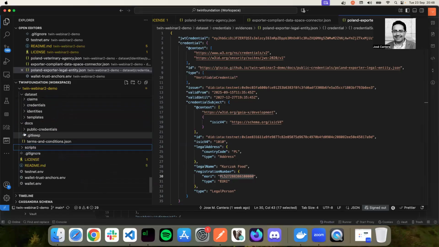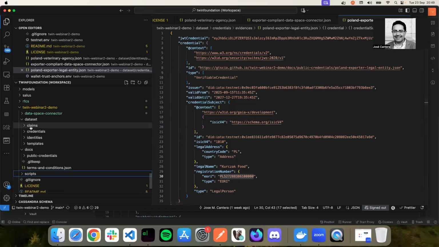In most cases, the scripts are fully automated: in the case of data resources, service offerings, and data space connectors. But in the case of participants, that has not been automated, so it needs some manual work, which you can derive from the other scripts. So this is in terms of the dataset use.